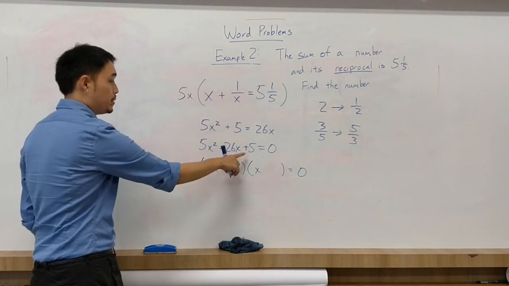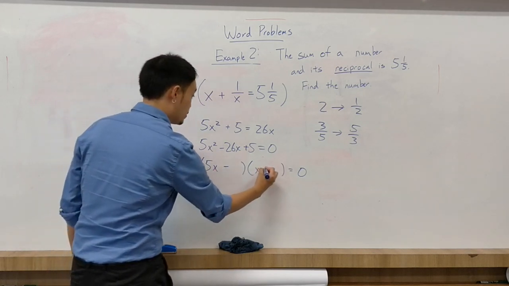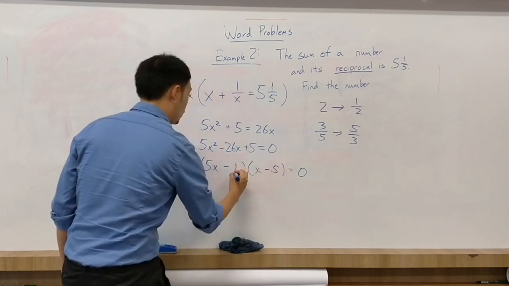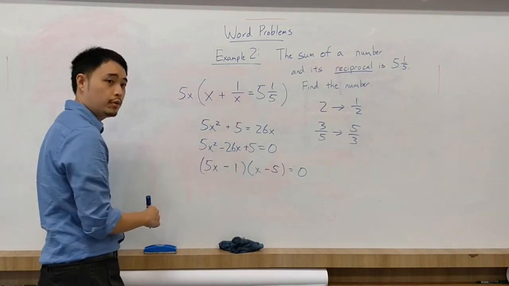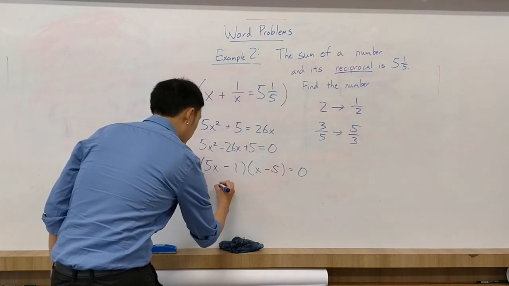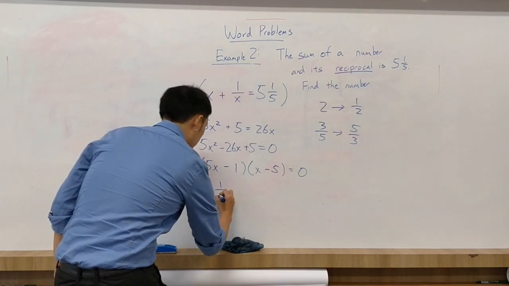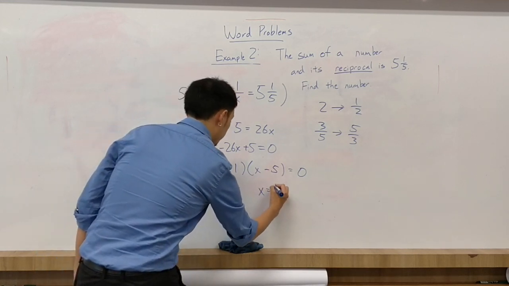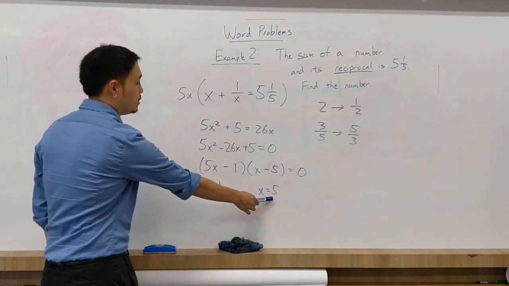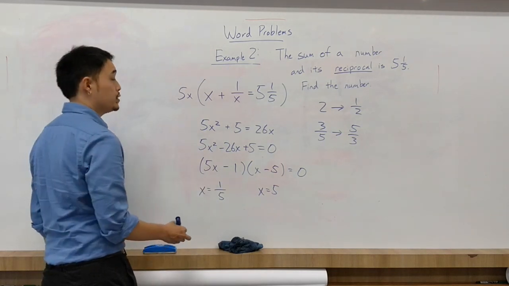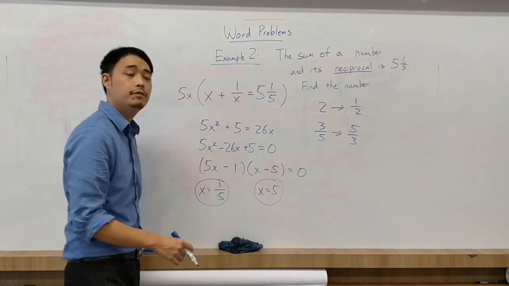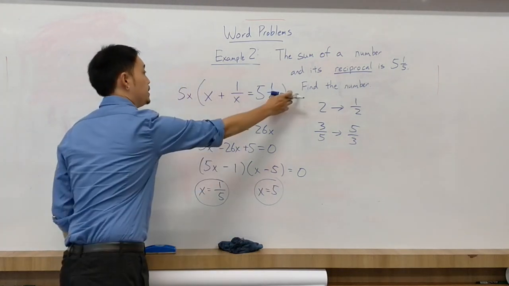And we know that they both must be negative. So we have negative and negative here. And if I put a 5 here and a 1 here, I should end up with the right answer. So, in this case, I would end up with x equals 1/5, and over here, I'd end up with x equals 5. And as you can see, 5 and 1/5 are reciprocals of each other. So either one of these numbers is correct, right? 1/5 and 5, either of them would fit the definition right here.